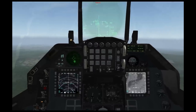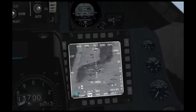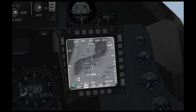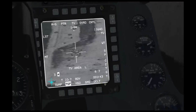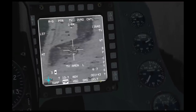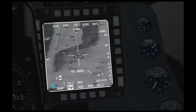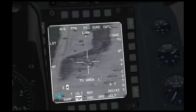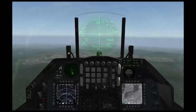Before we release, let's just quickly go over what we're going to see here. Right now we're going to get to the time of weapon release. Then the weapon release time is going to change to whatever the time to impact is after the bomb gets released. And this L is going to flash when it's giving terminal guidance to the bomb. So just go ahead and look for that when I'm doing my attack run.